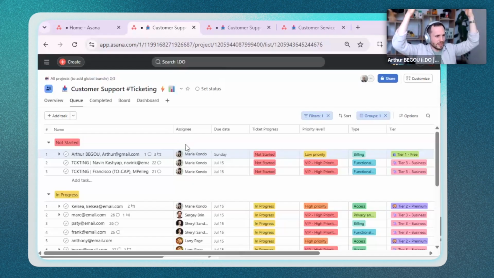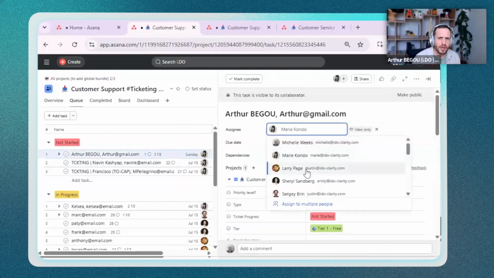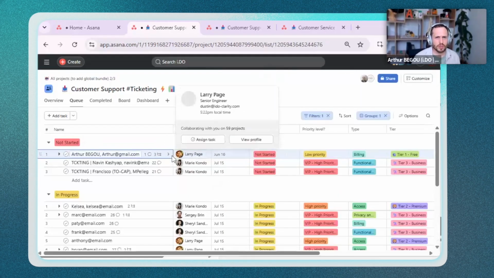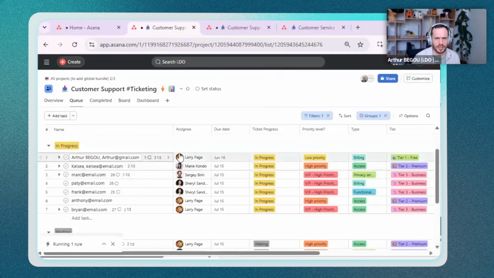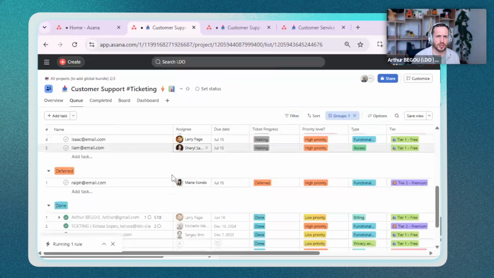People fill the form, they create tasks in Asana, and then as a project manager, as a ticketing manager, you collect the different requests and you say, okay, now what can I do with those requests? I have a task, I can put my name on the top, or I can put the name of my colleague. I can change the date because I need that request to be handled at some date next week. Or maybe I'm going to start working on it, and then I will push it to in progress. And as soon as eventually it's solved, I would push it, for example, here in the done category once it's done. But you get the idea.